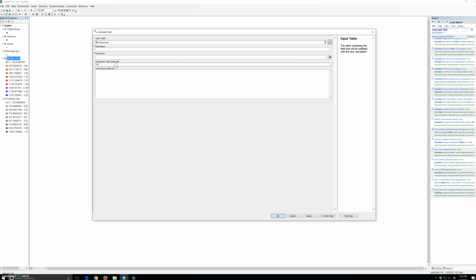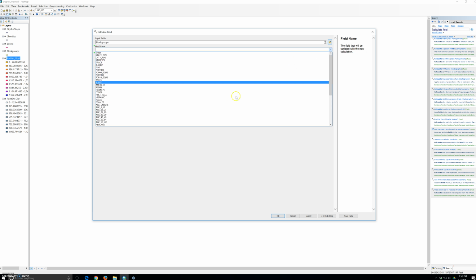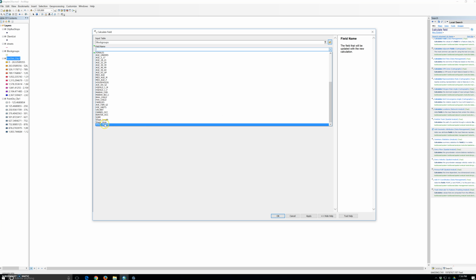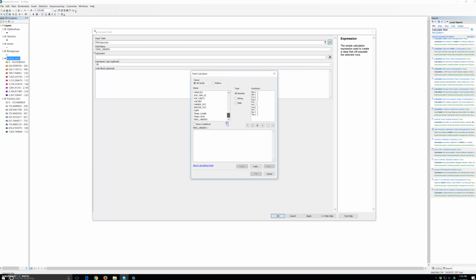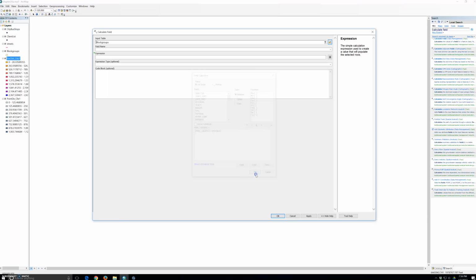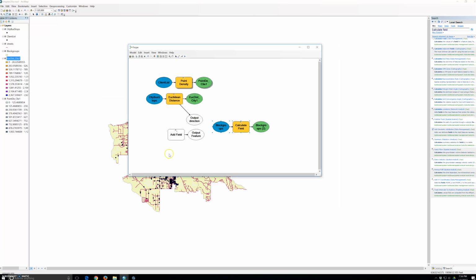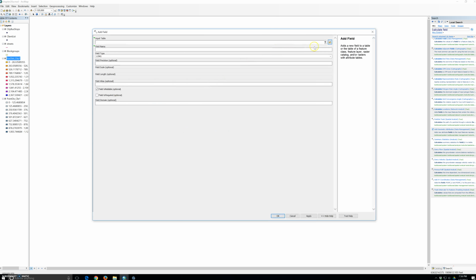Okay, now it's block groups, and field name will be _5. However we added that, expression will be _5 divided by 2010, and hit OK. And VB, everything looks fine. Hit apply, hit OK. But we need to add a field first.